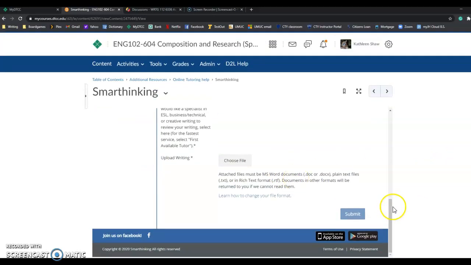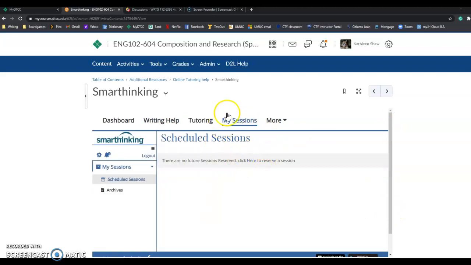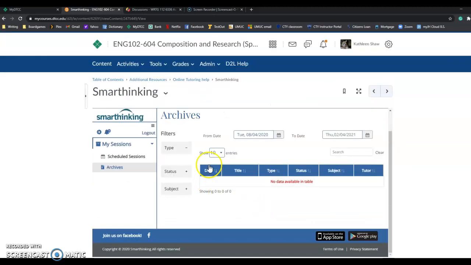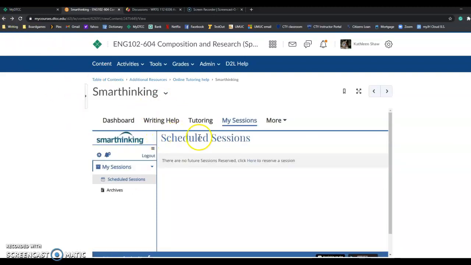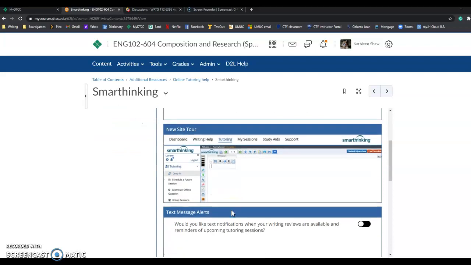And then you should be able to go back and look over it later if you want. Oh no, those are scheduled sessions. Let's see, archived. Is there anything? No. Let's go back. They've changed the screen around a little bit, which is fine. Let's go back. Let's see more. No. You can see that, it's kind of fun to play around with.